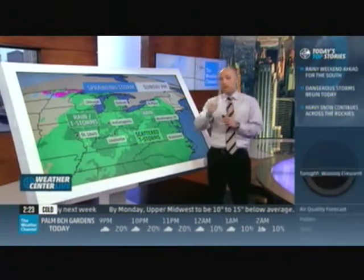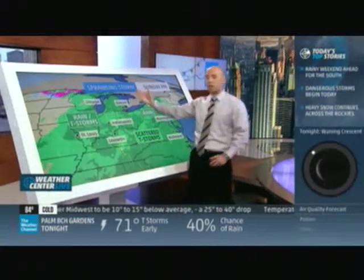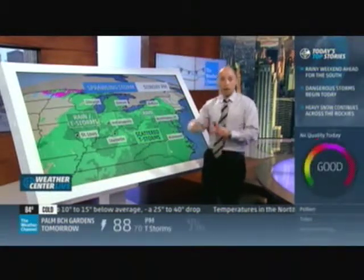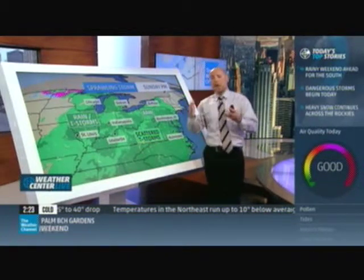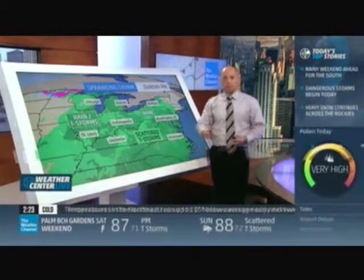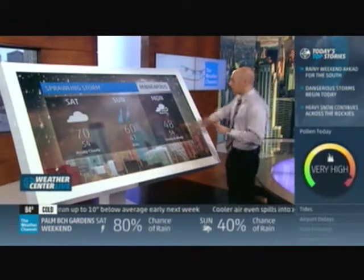Again, this map might be overdoing it a little bit in the fact that it won't be raining all day, because once you clear out of that one storm, you'll be done for a bit. And then there's a secondary low down here giving showers and storms. The combination means that we just got to paint the whole map green, because you've all got at least a chance during the day of seeing some of that rain.